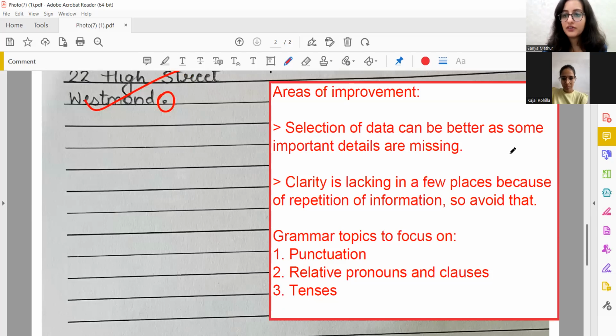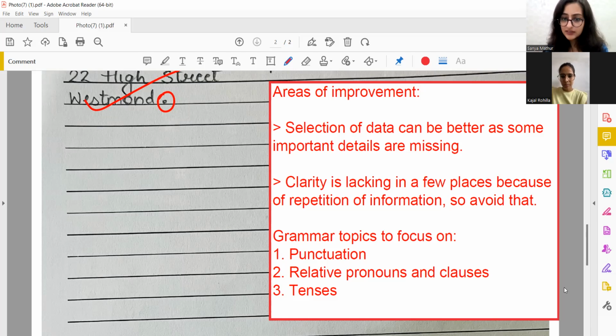So here are a couple of your improvement areas. The first one, selection of data, it can be better. As I said about the ventilation, about the progression of cough, and even the requests are not proper. So selection of data in that way, including the referrals for neurologist and speech pathology, it has been done. So that has to be included. And clarity, I also feel that because of some grammar errors, clarity is lacking. Even for the speech therapy, as a reader, I'm confused whether it is fine or not. So those pieces of information need a little clarity.